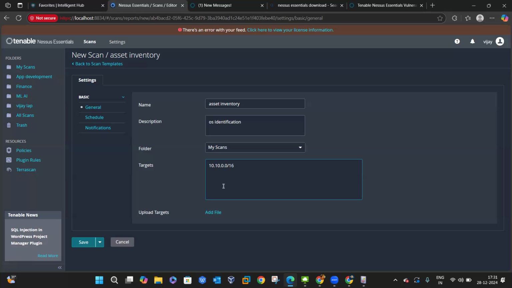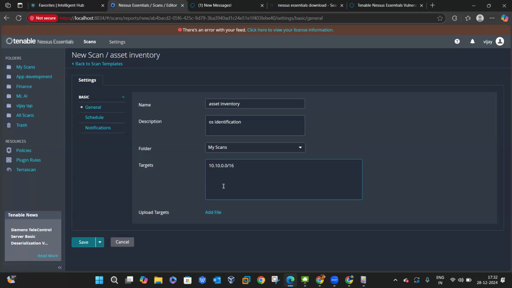Now once that OS report is done, we have to download it and segregate based on the OS. That's why I said you should be aware of the basic things also: what is an endpoint, what is a server, what is a database, what are network devices. If you don't know those basics, you are not able to segregate the asset list, whether it is endpoint side, network side, server side, or database side. All of your report and all of your hard work will go wrong.